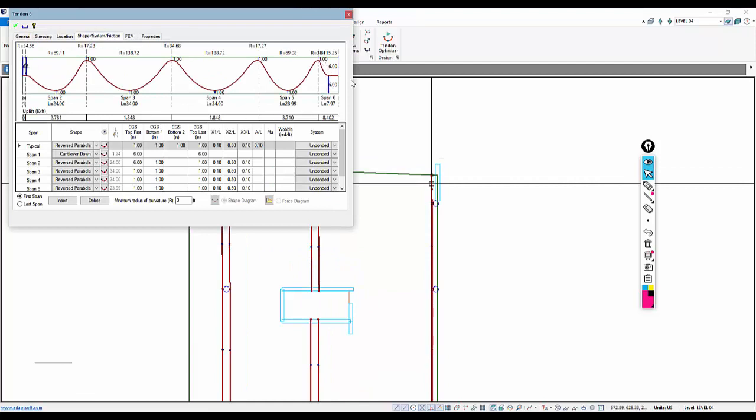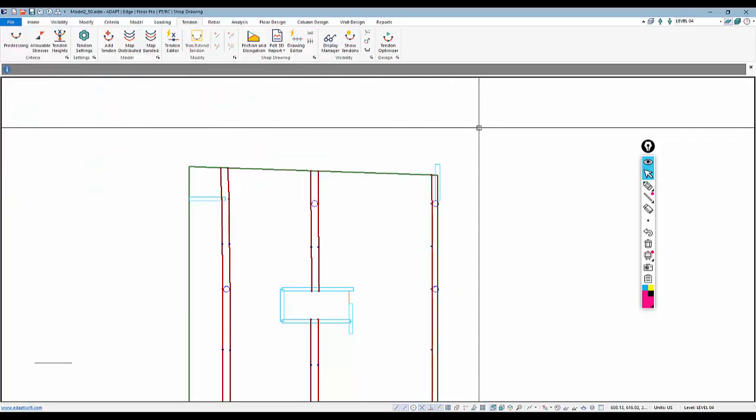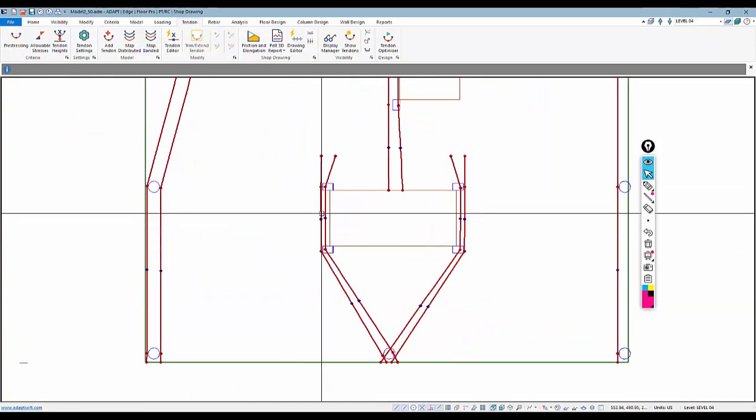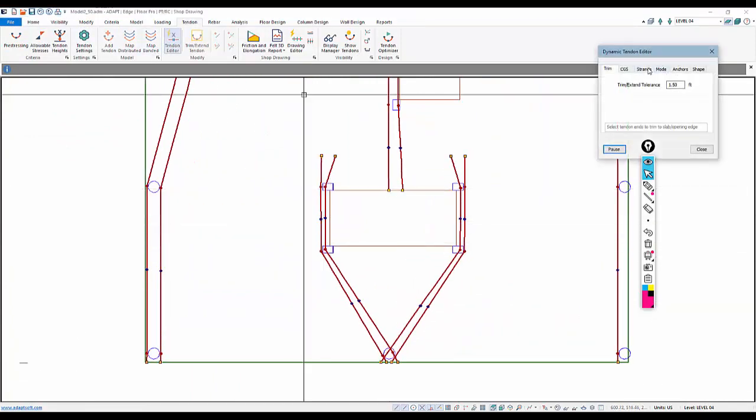You can see right here, we may want to change that shape to a straight shape. We have 3 points defining the profile. We're going to just have 1 and bring that straight down. We could drop that CG down also if that's raised too high. And then here we're going to just modify the CG.